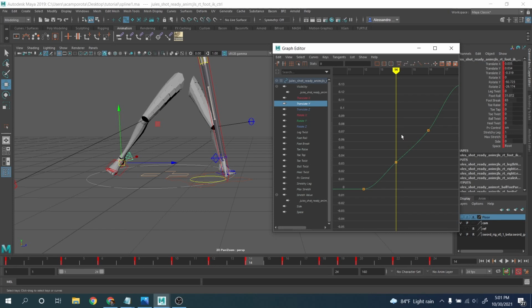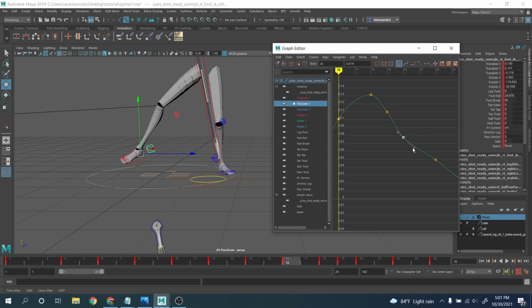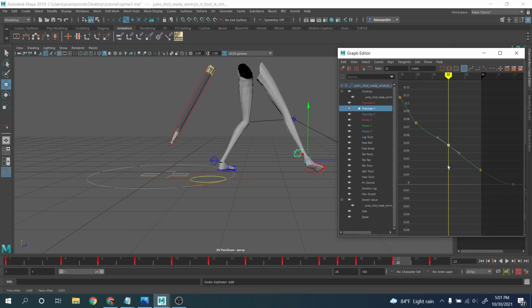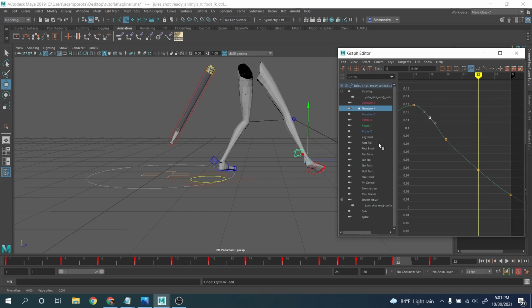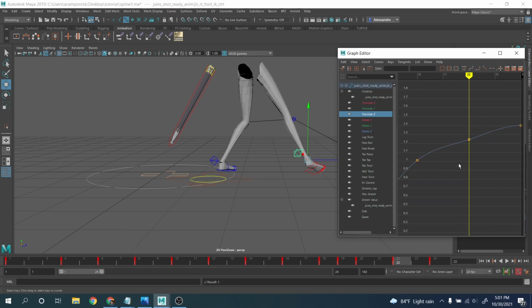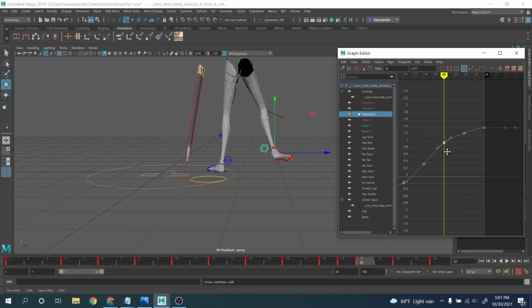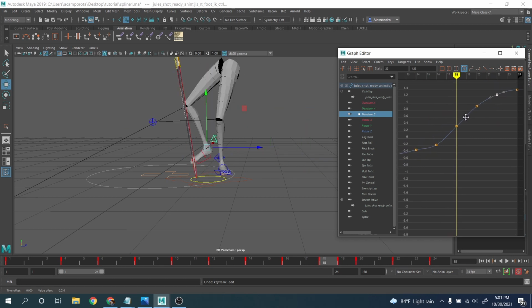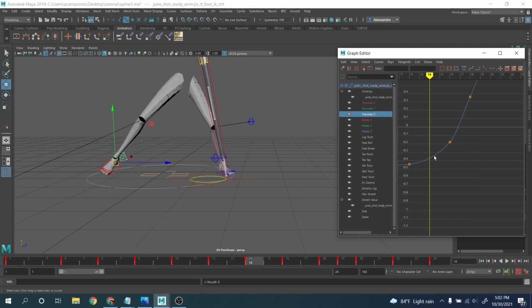I really don't want to miss anything, and so maybe here I can just exaggerate this part over here. So see here, I cannot just go and do this because I will overstretch it. So maybe I can just adjust this part a bit more, right? And same thing over here. Now I have to be a bit mindful about this spacing, right? The rest of it seems to be quite good. This one we can just go ahead and delete it.